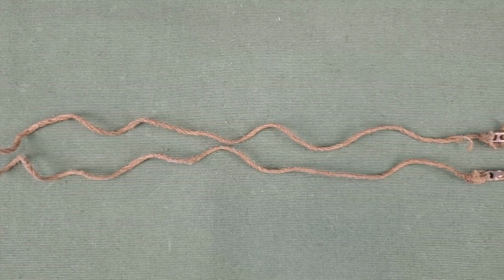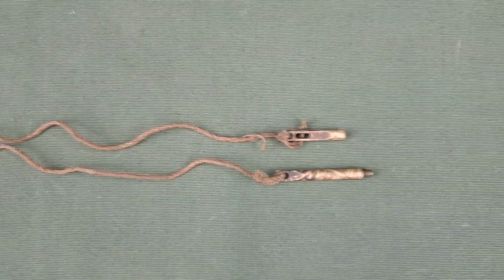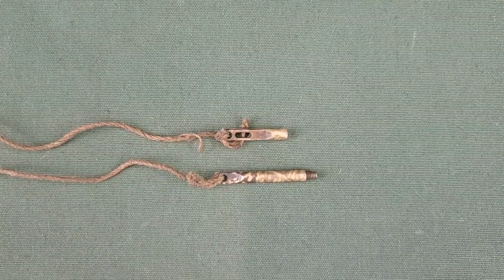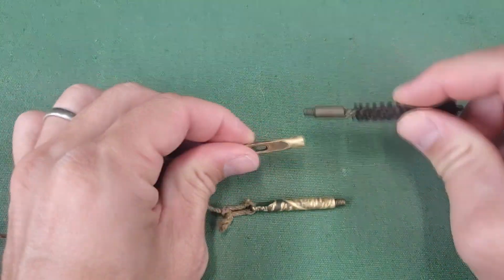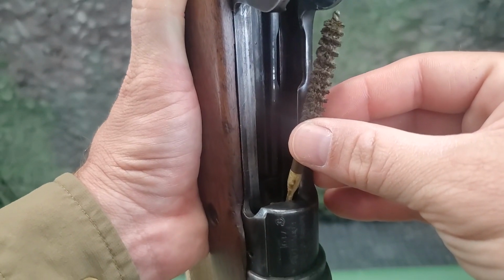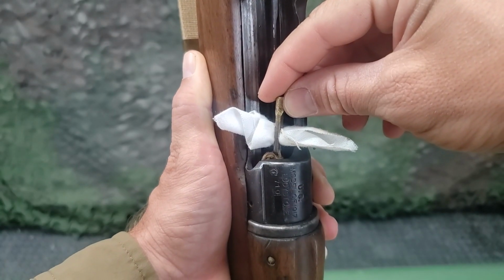The thong, also known as a pull-through, is approximately 3 feet long and consists of a weight with a male thread on one end of a strong cord and a slotted female threaded brush tip on the other end. The bore brush can be threaded into the female brush tip. The thong can then be used to clean the barrel with either the bore brush or a cleaning patch inserted into the slot.